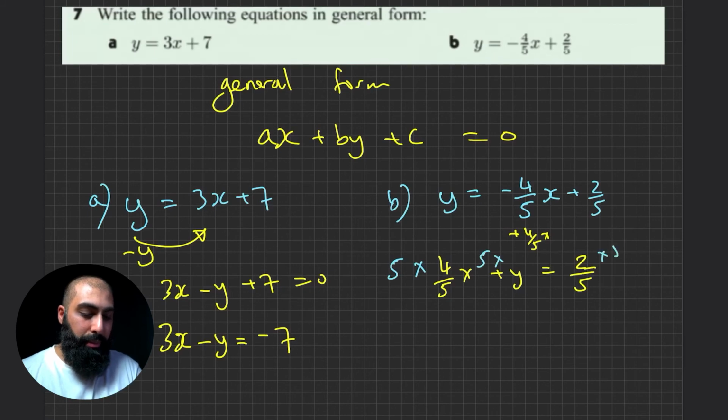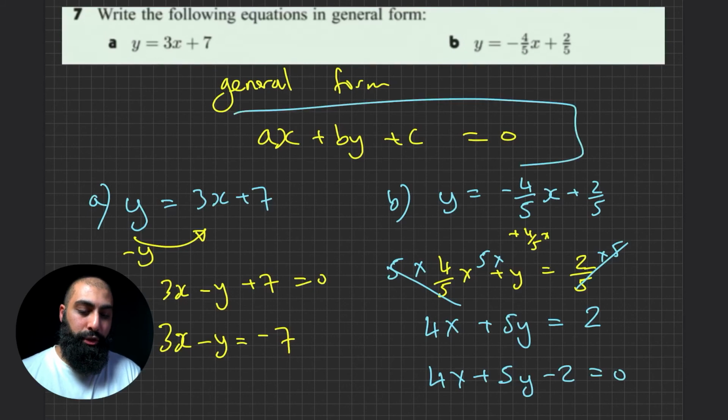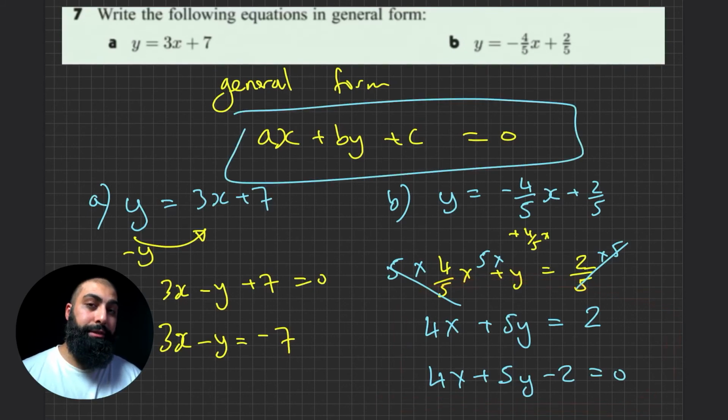Okay, multiply everything by 5. That's going to eliminate the 5 on the 4/5x, which gives me just 4x plus 5y, and here it will cross out the 5, so we'll end up getting equal to 2. So 4x plus 5y is equal to 2. Remember, you could do 4x plus 5y minus 2 is equal to 0 if you're going to do it in this general form, equal to 0. Either one of these are perfectly fine.